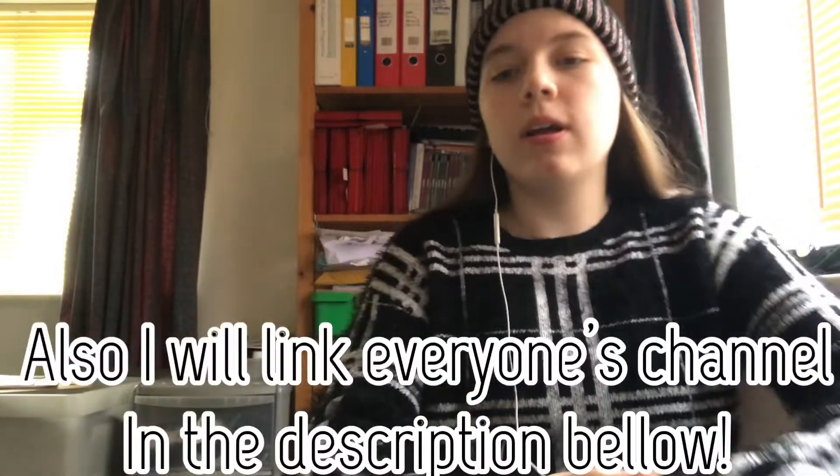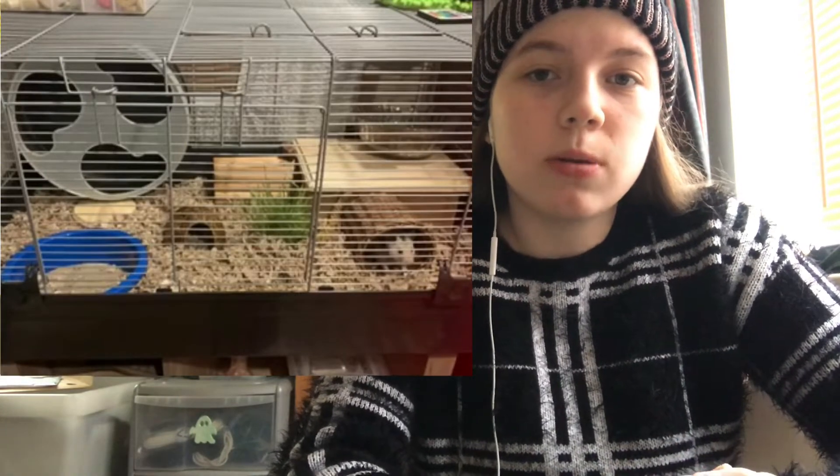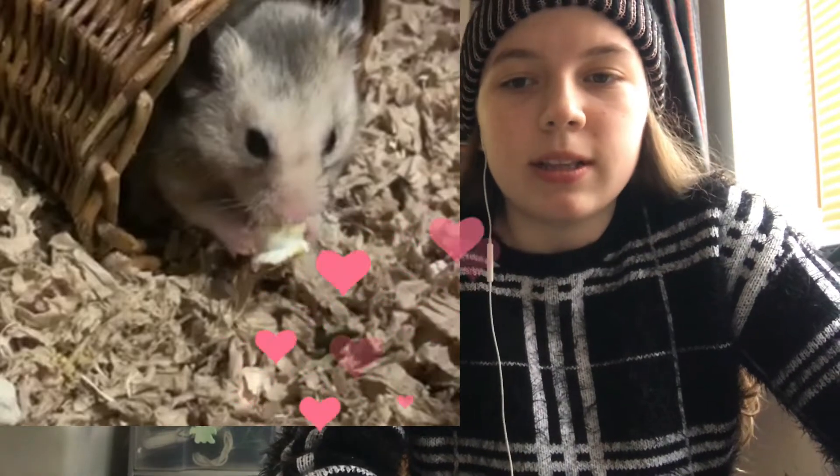The first cage is from The Life of Lenny — it's the Preview 528 cage, which has about 612 square inches, about six inches of bedding which is a mix of Carefresh and Aspen, and a 12-inch silent runner. You can see all the little bits in there too: a sand bath, grass, and coco soil or eco earth, which is really nice. I love all the enrichment — sprays, bendy bridges, and a chamber hideout.